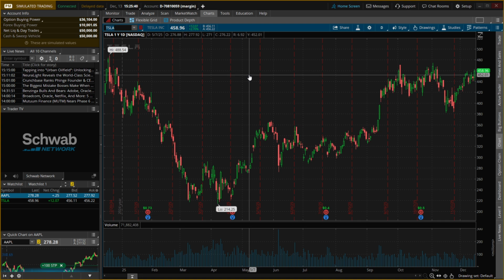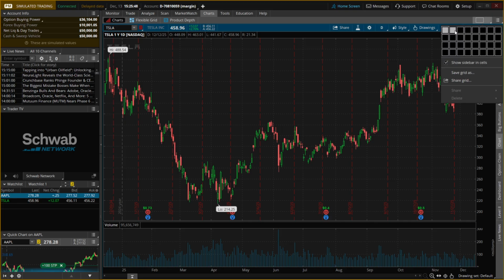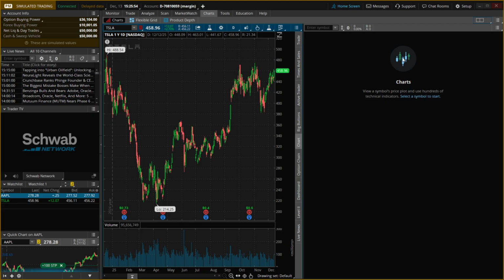However, what you can also do is you could add another chart next to this one, and you could click on this tab up here, top right, where there's like a rectangle, and you could basically, of course, select the grid you want to have. For example, like this, I want a separate chart on the right hand side. It's going to open up a new chart over here, and I can just go ahead and search for whatever I want, and I could go ahead and then populate this chart.